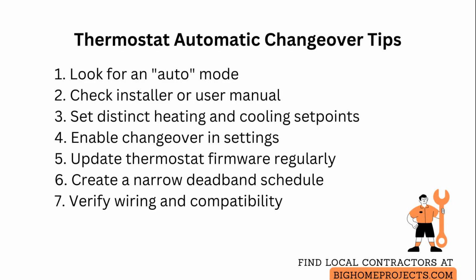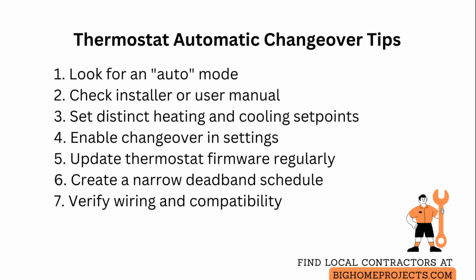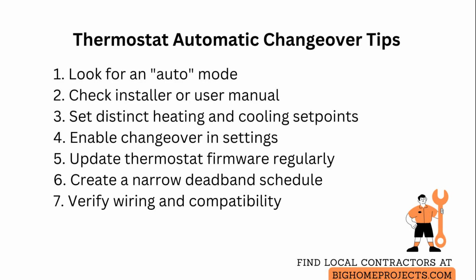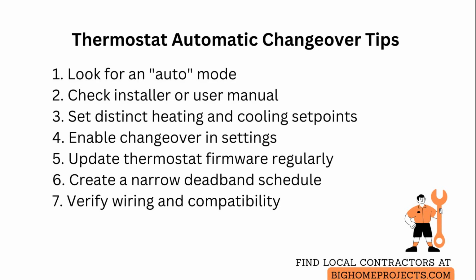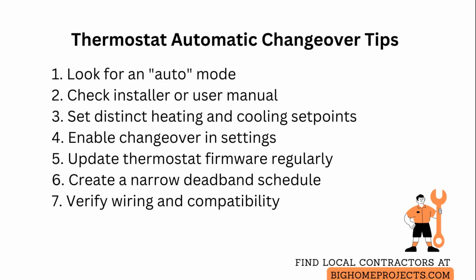For smart thermostats tied to an app, confirm the feature in the app settings and ensure firmware is up to date because manufacturers sometimes add automatic changeover via updates. If the thermostat lacks an auto mode, you can simulate it by programming a narrow deadband around your comfort temperature and using schedules that favor the most likely mode during different times of day.